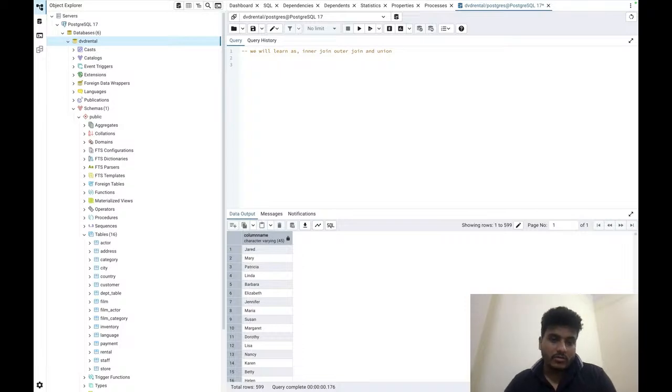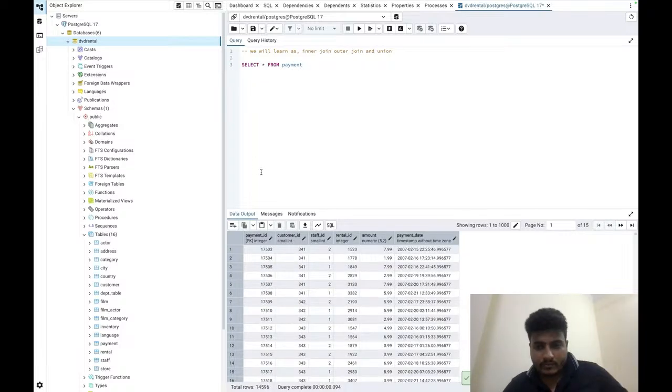Suppose we have payment. There are many tables. So select star from payment. This has customer ID.